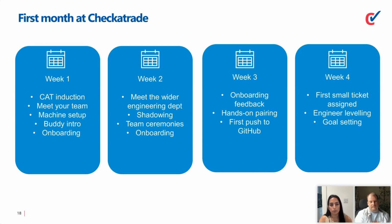And then lastly, we've got the onboarding. So I'll go a bit more through the onboarding after this, but the onboarding is typically 2 weeks long. It's quite an intense onboarding, and I won't say too much now because I'm going to go into it in a bit. So week 2, you would probably start to meet the wider engineering department. So you would be introduced to maybe a few different pods within your pillar. You might even meet some people from different pillars as well. And this would probably come from being in the office a bit more, joining a lot more meetings with your team, and having some more of those cross-team communications.